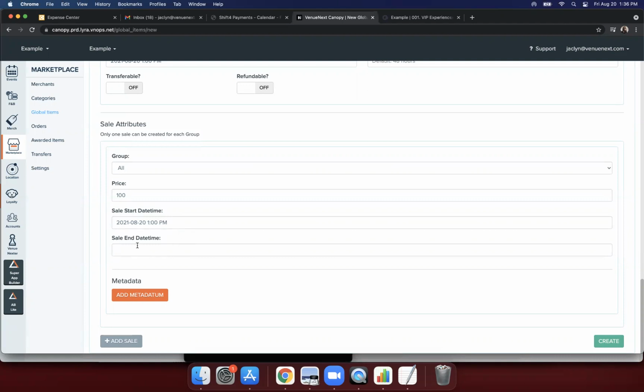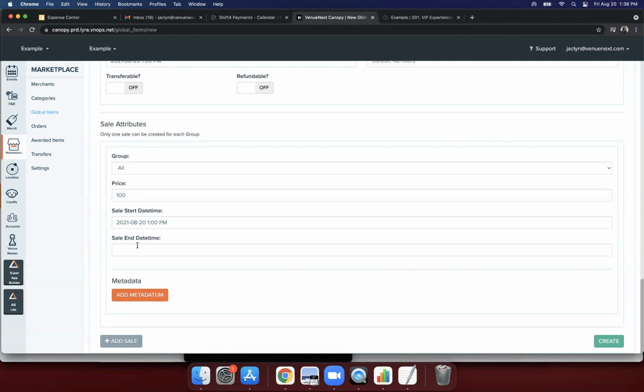The sale end time. You want to think about your promotion that you're running. If you want customers to be able to purchase this and redeem this by the cutoff, going back to our example, we're giving them a 48-hour window to put the Jumbotron message in the system. So the cutoff is the 26th, even though the game is the 28th. You don't want to sell this until the 28th because there's that 2-day window where even if the customer wanted to redeem it that day, they wouldn't be able to. So you want that sale end to be on the 26th, in line with when the redemption time ends.